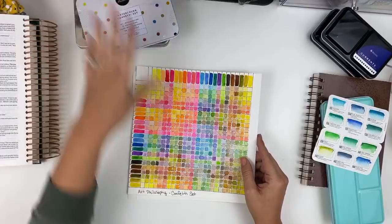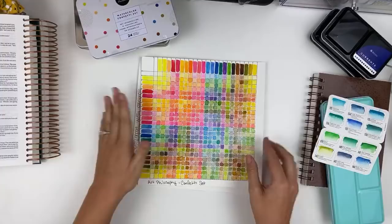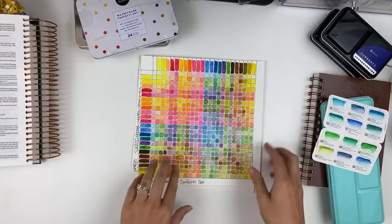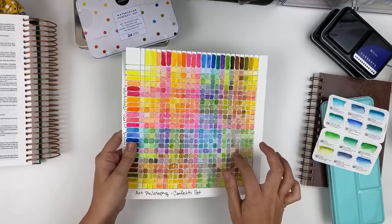These swatch cards take a ridiculous long time to put together — you have to measure out your paper, do some math to figure out how many squares to do, and it literally took me three days to complete, sitting down for a couple hours each night mixing colors. It was quite tedious but I think I have a video showing how I did this and I will come back and link that below for you guys.